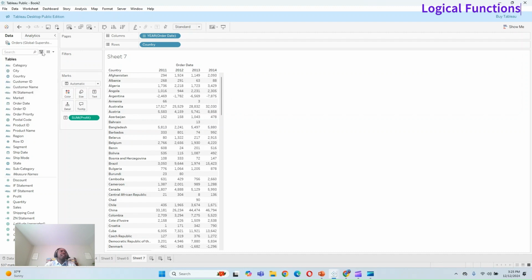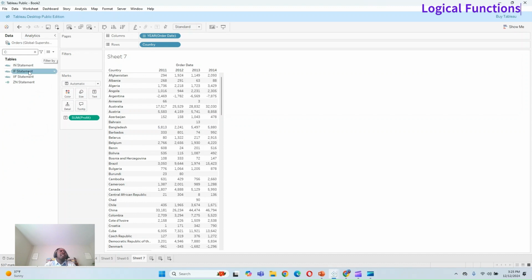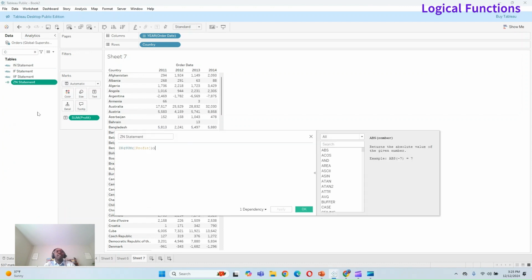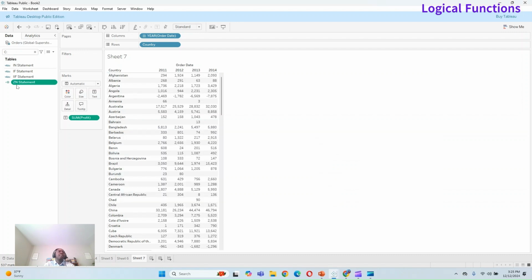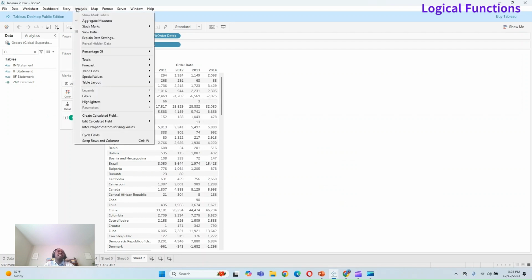So logical calculations, then the ZN statement. You just wrap in ZN the measure that you want. So mine is ZN sum of profit. And if I replace sum of profit with ZN, now I have put in those zeros, but you cannot see them unless you come on analysis, go on table layout, and show empty columns.